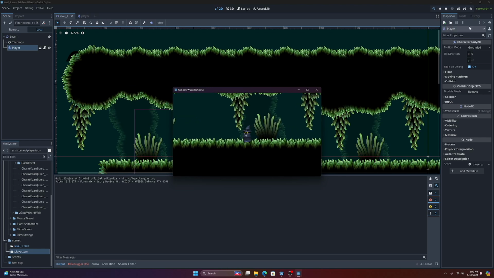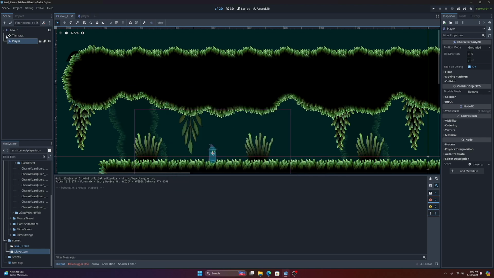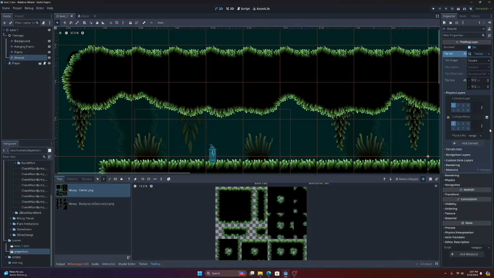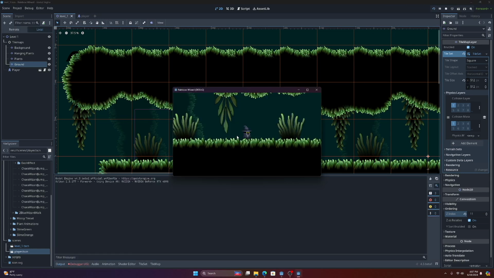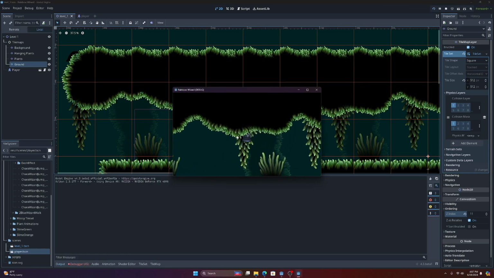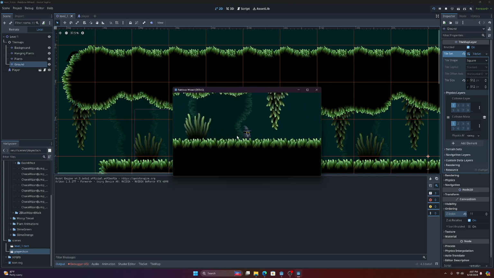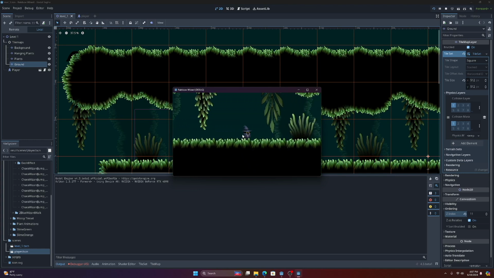So if he's level 10, we can then come in here to our tile maps and ground, and we can make the ground be, let's see, level 11. Let's make it 11. And let's see if that makes him go behind the grass there. Yeah, so now he's behind the grass. Okay, perfect. So he's in front of everything else and he's behind the grass.